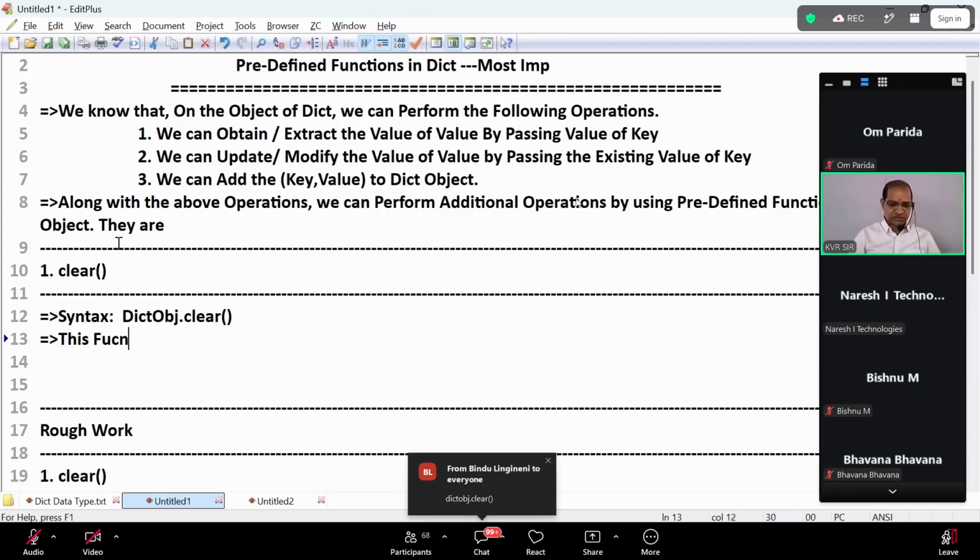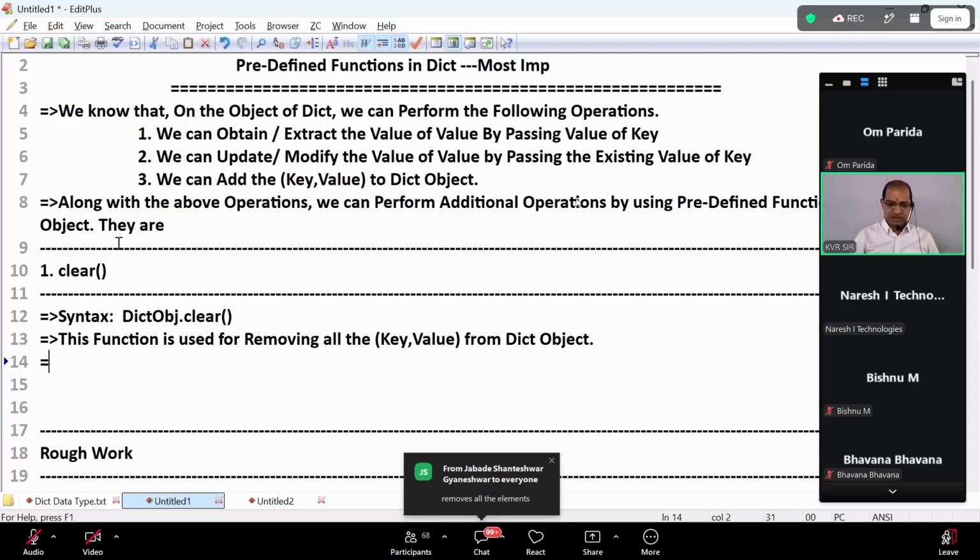This function is used for removing all the elements, all the key-value pairs, from which object? The dict object.